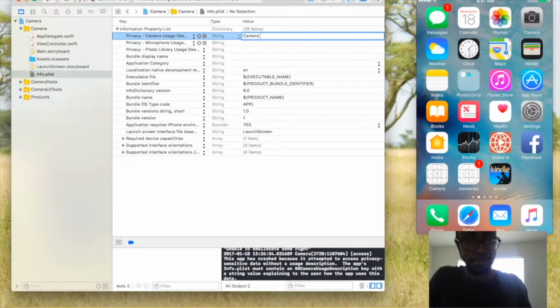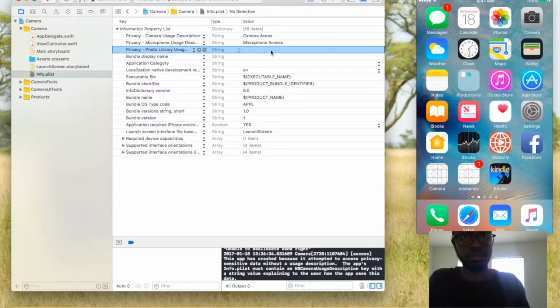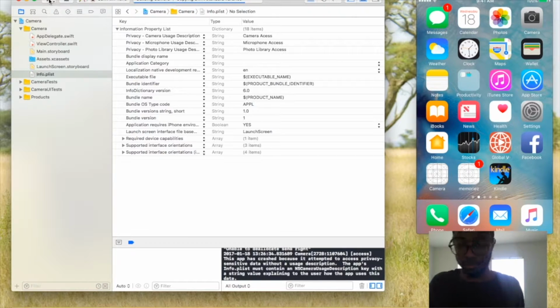I'm gonna just say camera access, microphone access, and let's just say photo library access. Alright, so now let's run it again. See what happens.